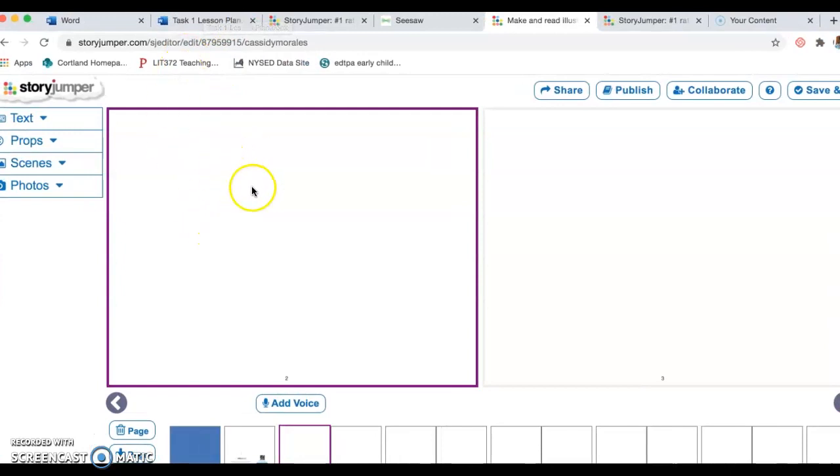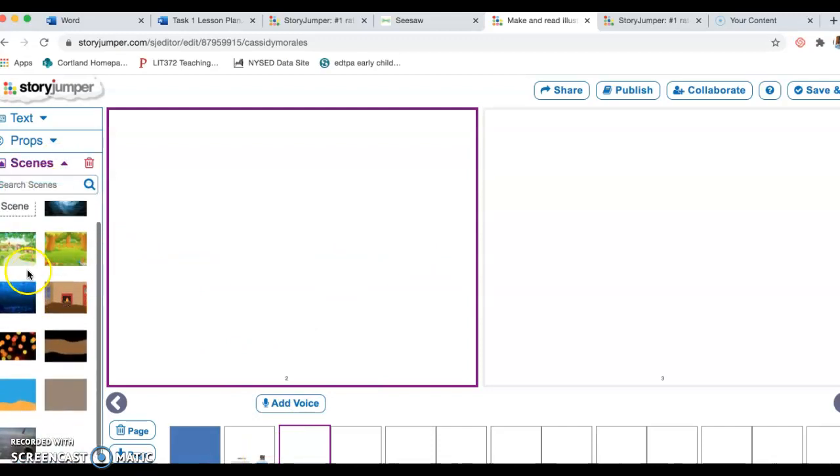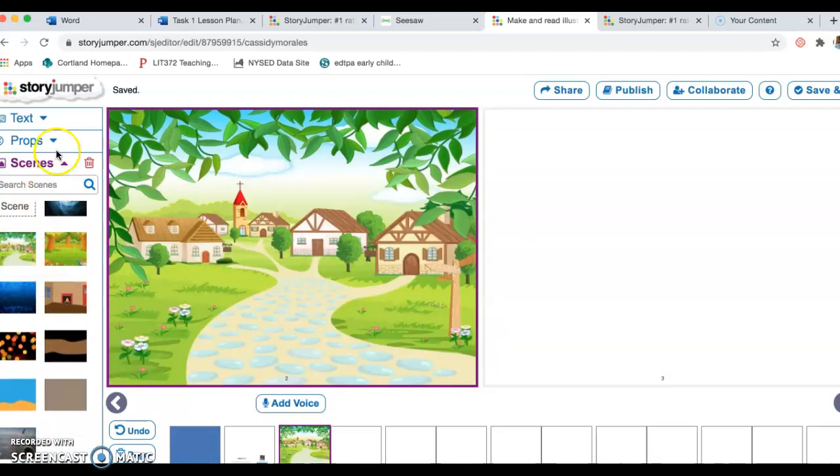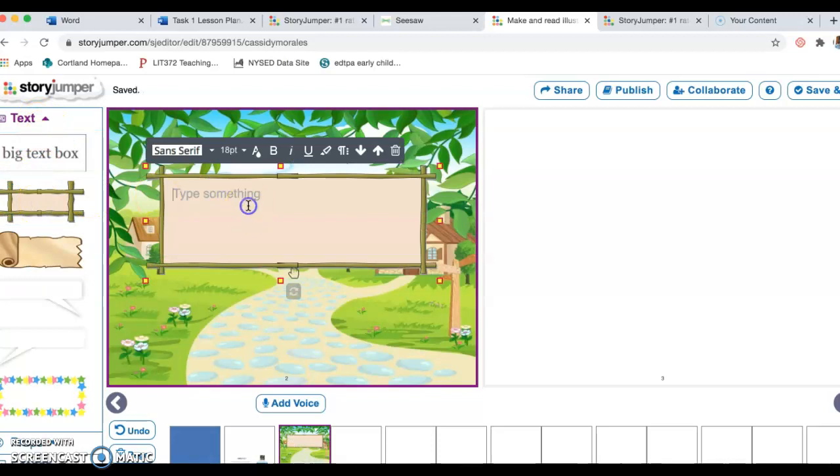Story Jumper allows you to add your own background. It allows you to add voices, different scenes. So let's set a scene. I think this one looks nice. A text. Let's write this. My alternate ending. You can get creative and choose whatever title you would like.